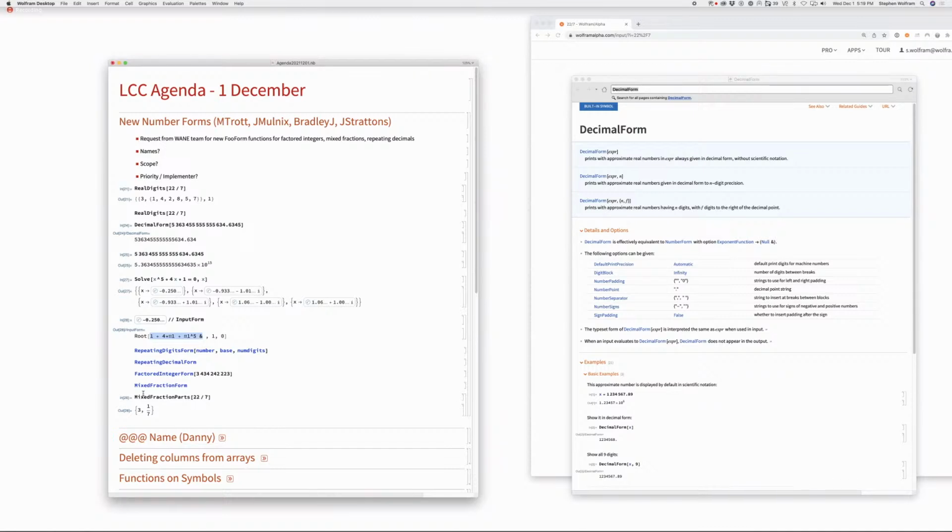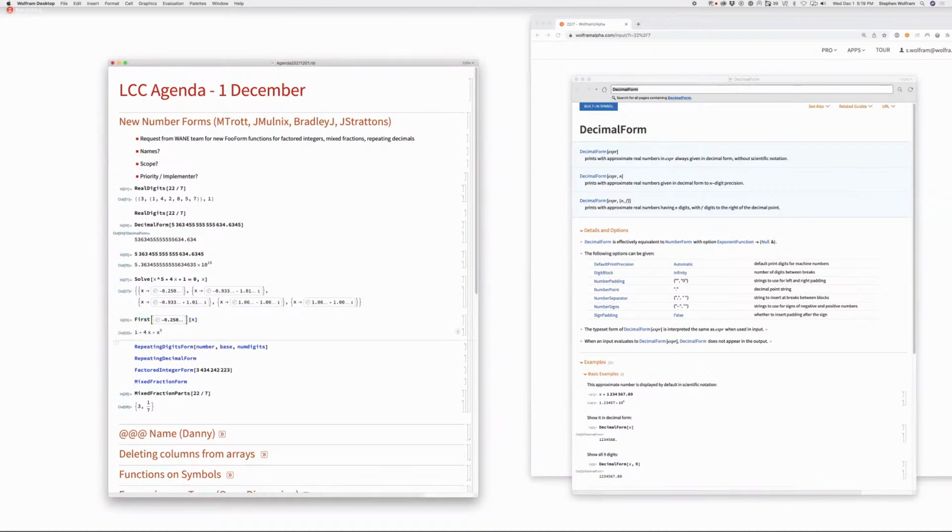Does that work or is it atomic? I would have assumed it was atomic. Well, I had assumed it was atomic, which probably didn't help. Okay, anyway. All right.